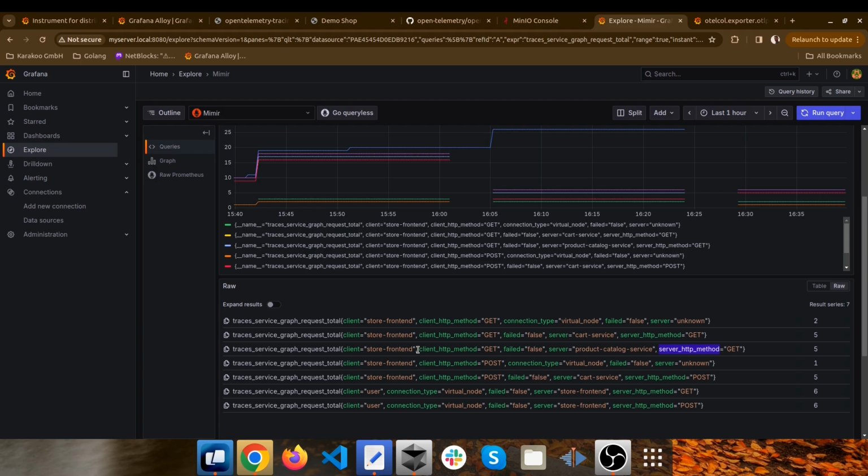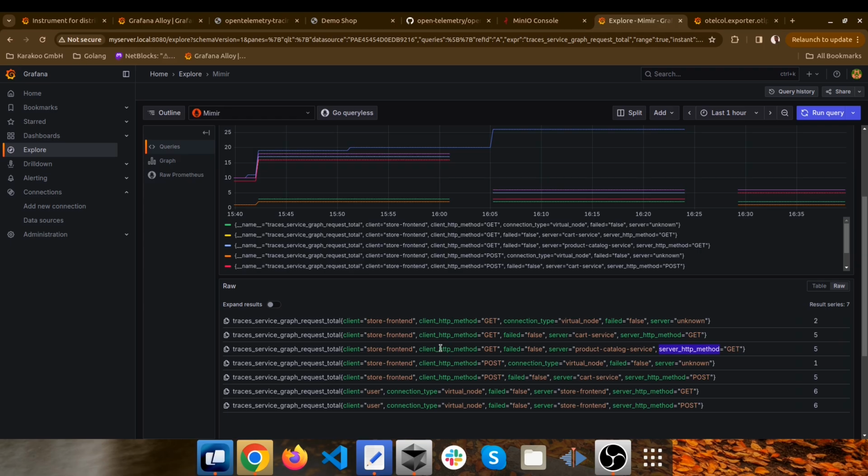And it's important to understand the relationship between client and server in service graph. Okay, think of any request between two services as a phone call. A client represents the action of making the call, and server represents the action of answering the call.